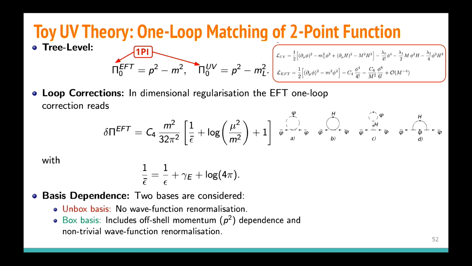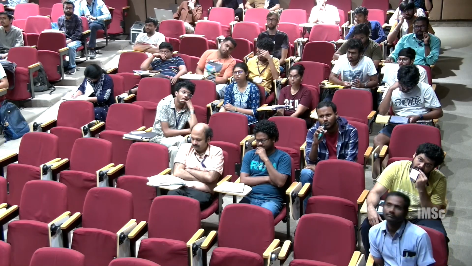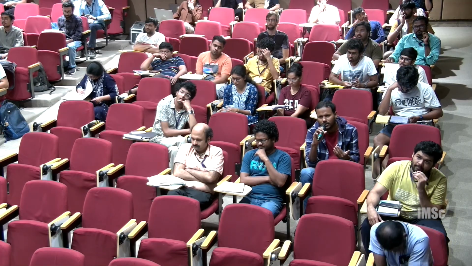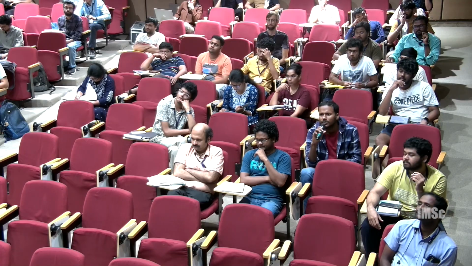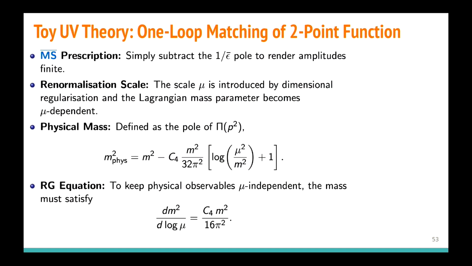About this physical observable comment, we know that this depends on the scale. Once you talk about the bare parameters, they don't depend upon the scale, but the physical ones do. So in the next slide, when you make the comment, I'm saying the dimensional regularization mu. Go to the next slide. To keep the physical observable mu independent, for example, if you are calculating a cross section at a certain energy, that should not depend on this mu. They depend on the mu if you are not doing the all order correction.